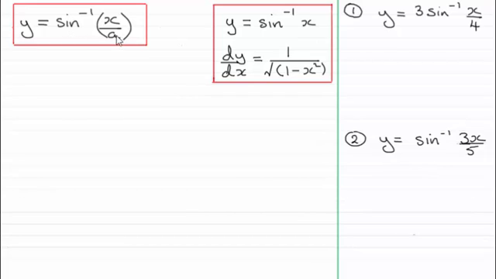Okay, so let's start then with the general result y equals the inverse sine of x over a, a being a positive constant. The first thing I'd want to do is just rearrange this so I would therefore have the sine of angle y equals x divided by a.